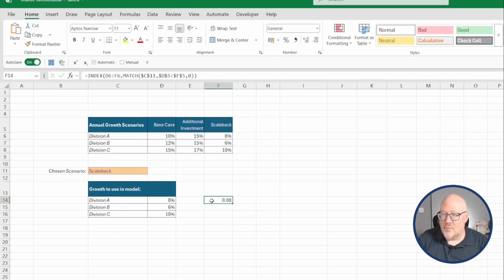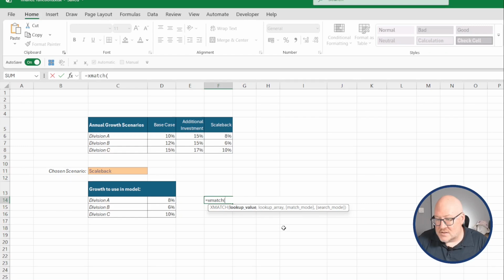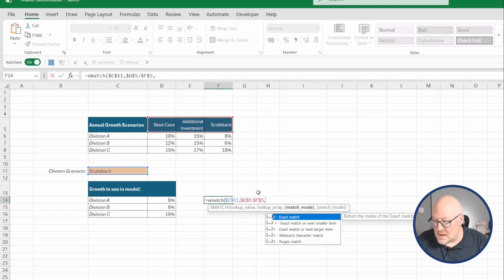Now let's try the same formula using XMATCH. So this time we're asked for our lookup value within our lookup array. So it's very similar so far to the match. Now we have a greater range of match modes, so you have the option for wildcard or regex matches. But for now, we're just looking again for an exact match. We have an additional criteria for the search mode.